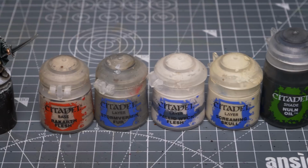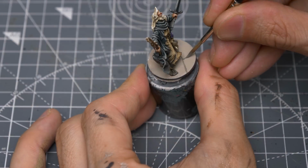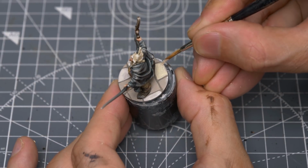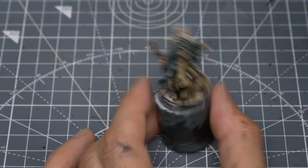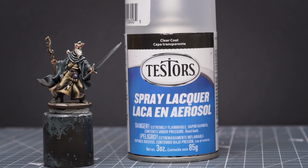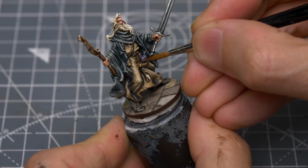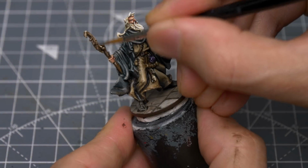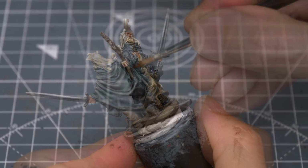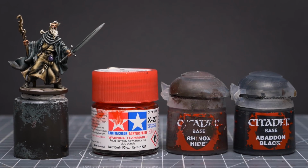We can now go ahead and paint the base, and I'm using the same colours as detailed in episode 1. I'm then applying a matte spray for protection, before brushing some gloss varnish onto the potion bottle. You could also apply this to the staff for a more polished look if you like. And finally, I'm using my standard mix of Tamiya Clear Red, Rhinox Hide and Black to provide some blood.